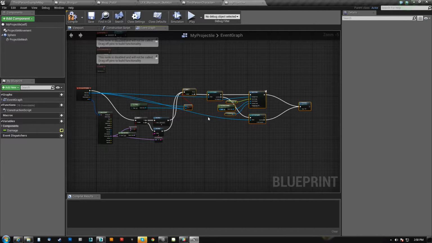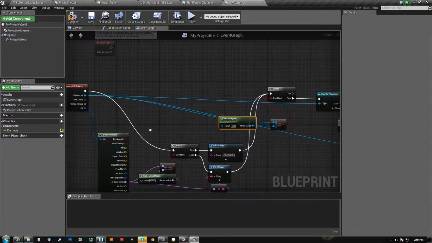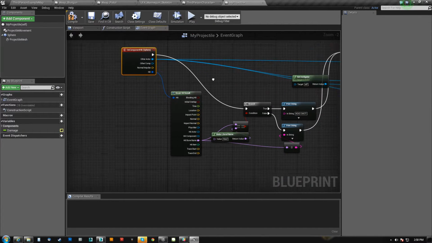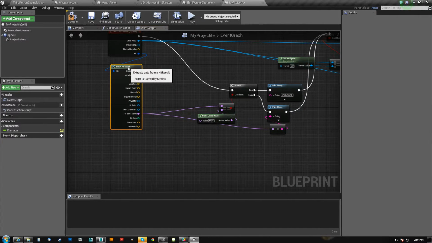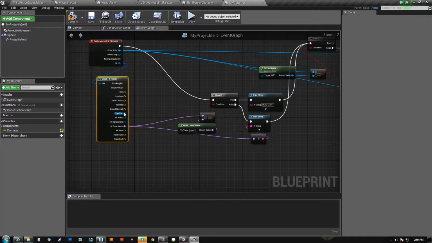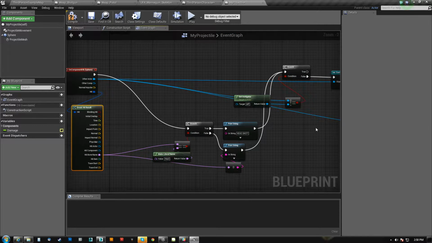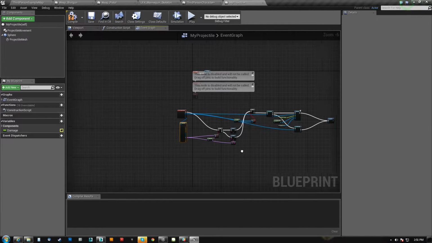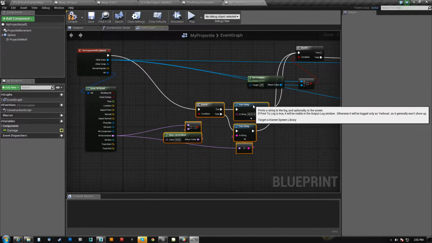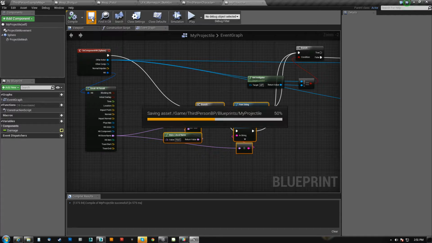Okay, so it's getting a little messy. Now, projectiles tend to be one of the messiest blueprints that I know of, because if your projectile really does want to go through and start figuring out stuff like where it hit, you want to start spawning decals and things like that, you need to kind of branch off of all this stuff, and you end up with a really nasty spaghetti set of code here. But for now, this is all we're doing, so let's just go ahead and give that a shot.